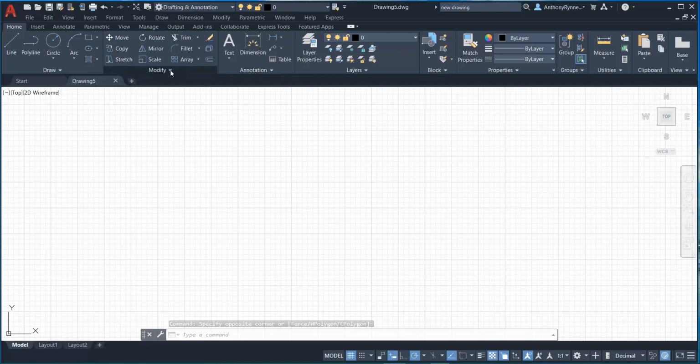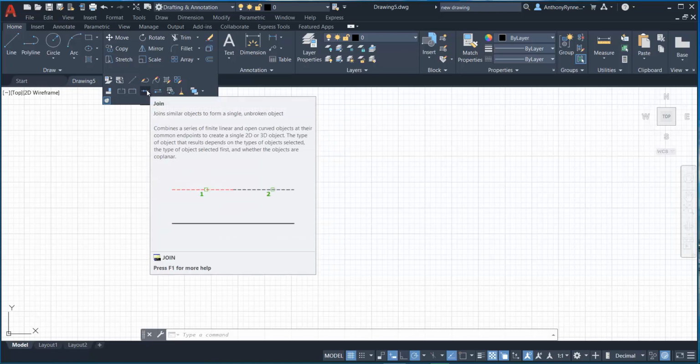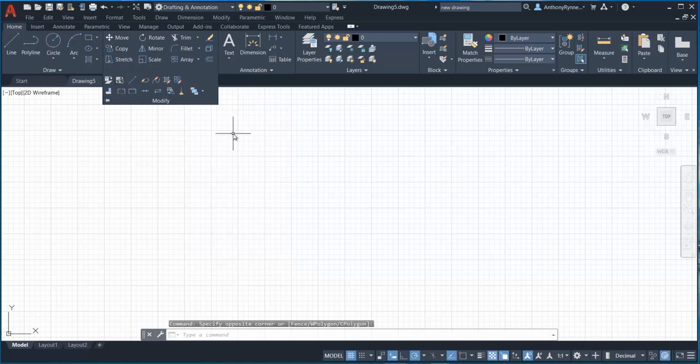Again, similarly here, here's the modify panel. So AutoCAD has grouped commands on these panels in a way that makes sense. So we have all our draw tools on the draw panel, our editing tools here on the modify panel, and again clicking on the drop down there, you can expand that out and you can pin it there if you need to access some of these tools down here. So explore these again by hovering the mouse over any of these tools, and if you leave it there for a second or two, you get an expanded help drop down that gives you some more information on each of these tools. So let's unpin that.